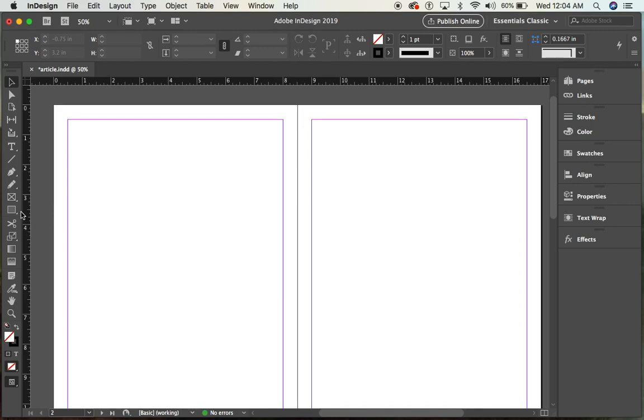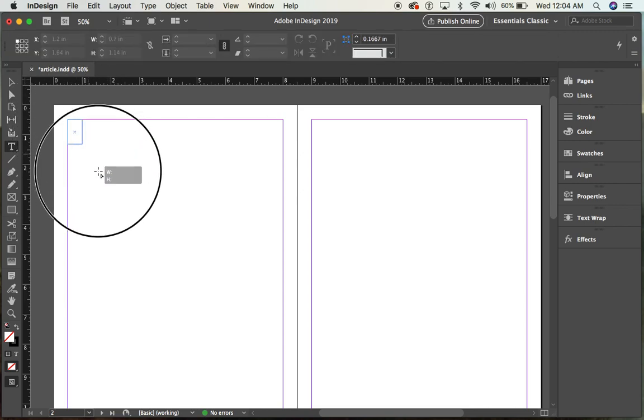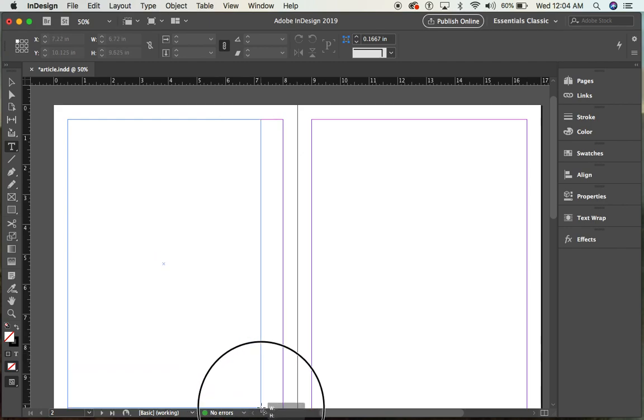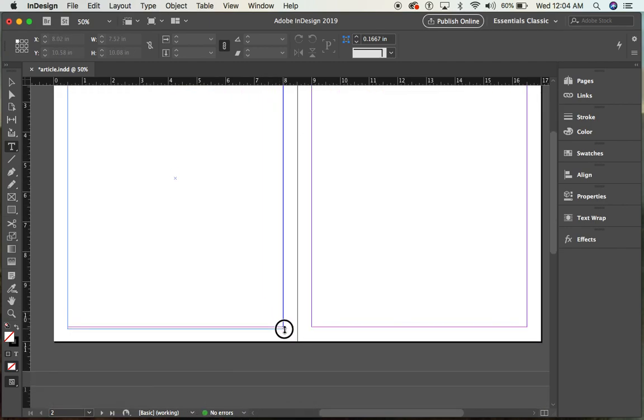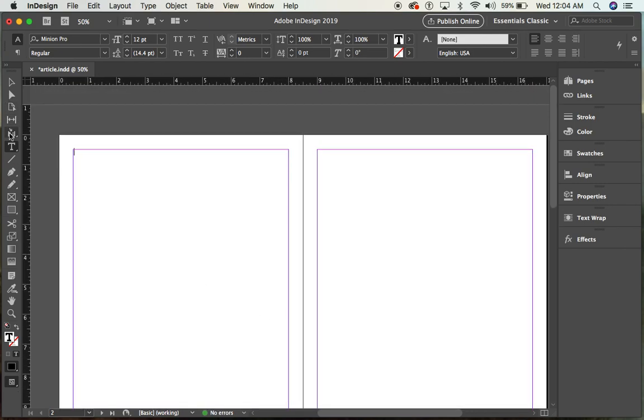What I can also do is drag out some text boxes or type boxes that hold the text of my article in here. I'm going to make this one cover this first page here and actually drag it out, click and drag out and let go, and now there's a text box right here. It's going to have my cursor there. I can start typing if I want, on my keyboard. I can type my article right in here, or I can copy my article from Microsoft Word and paste it in here, which you should probably do.